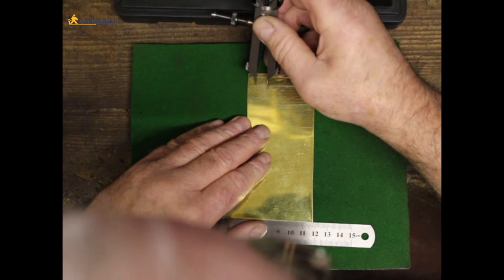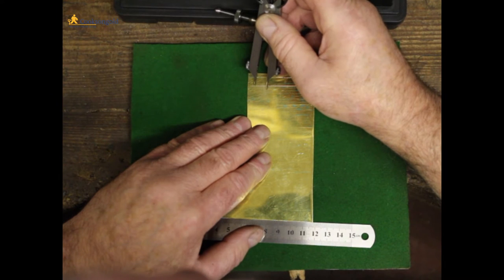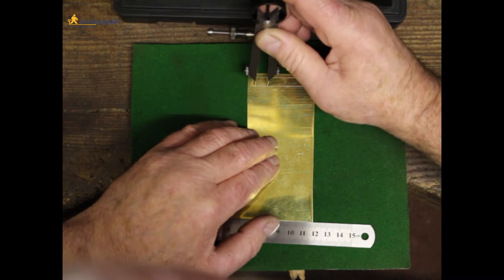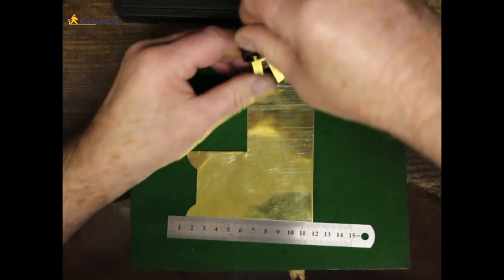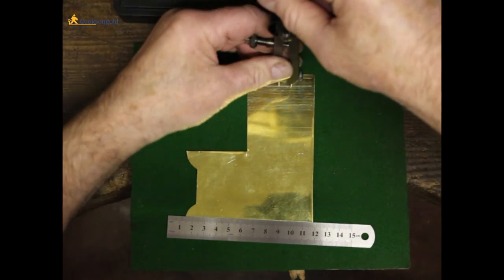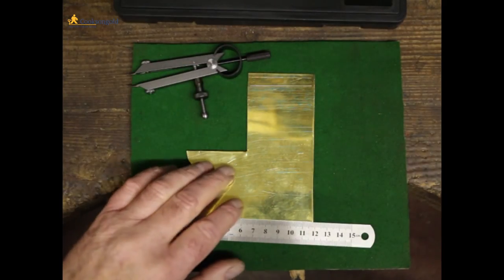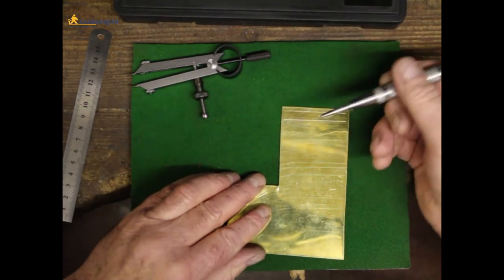Then if I just run the point of the dividers until it hits the line, you can feel when it drops into the line, and then you can scribe your 10 millimetre line there and back onto the first one if you like. So then you could go the whole way along the length of the line scribing 10 millimetre divisions.